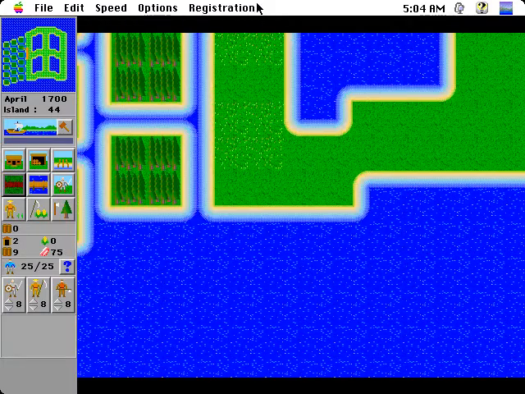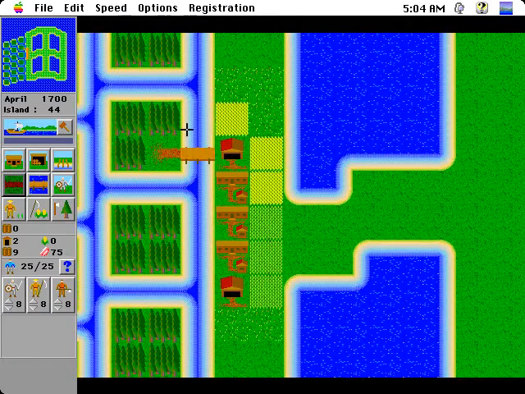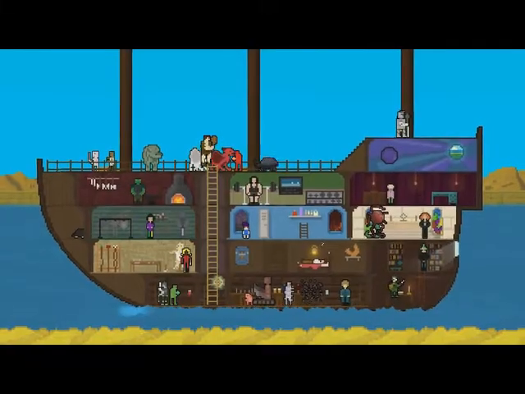A large part of strategy is figuring out where to start your little settlement, especially on later maps. Starting off in the wrong spot can mess up your entire game. In general, you want easy access to fertile land, trees, and of course, water. You know, because you must build a boat.